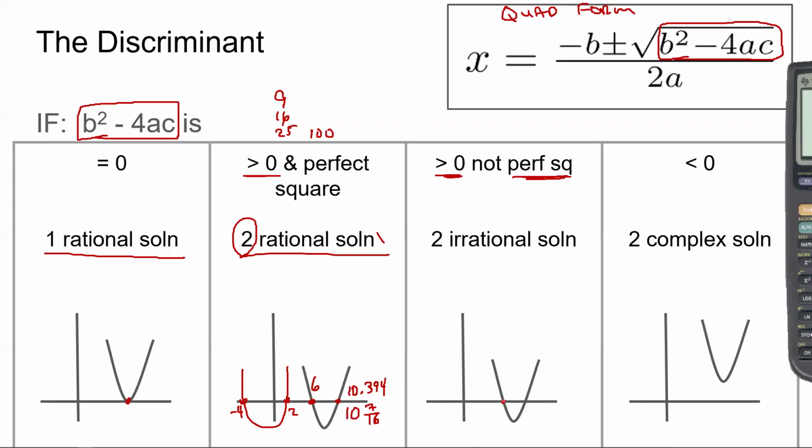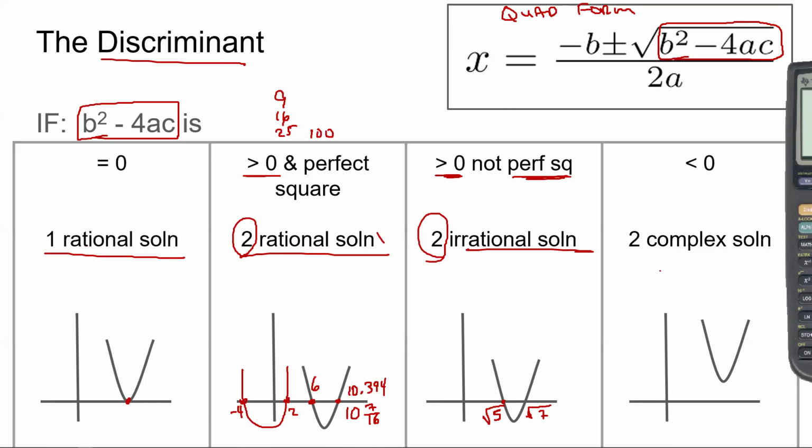And this thing might cross here. It's on the x-axis, but it's not a rational number that I can write as a fraction or a decimal or a whole number or an integer. It might be the square root of 5 and the square root of 7, something like that. Okay. Still have two solutions, but now they're irrational numbers. And the discriminant, this number that gets cooked up out of this, would tell me that.